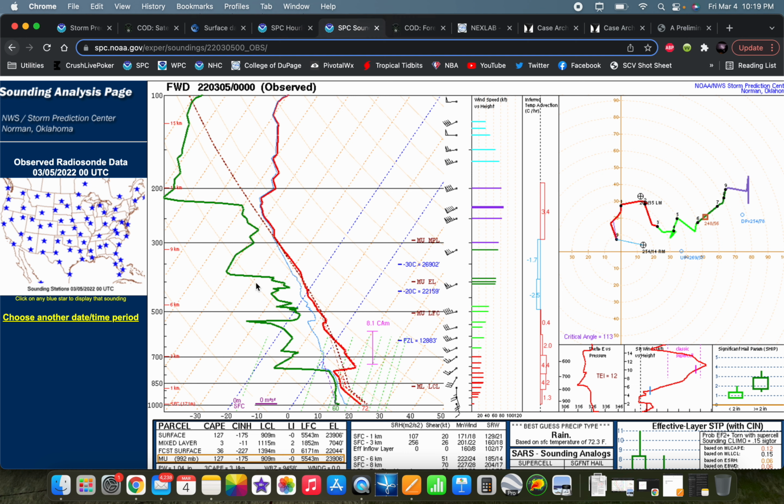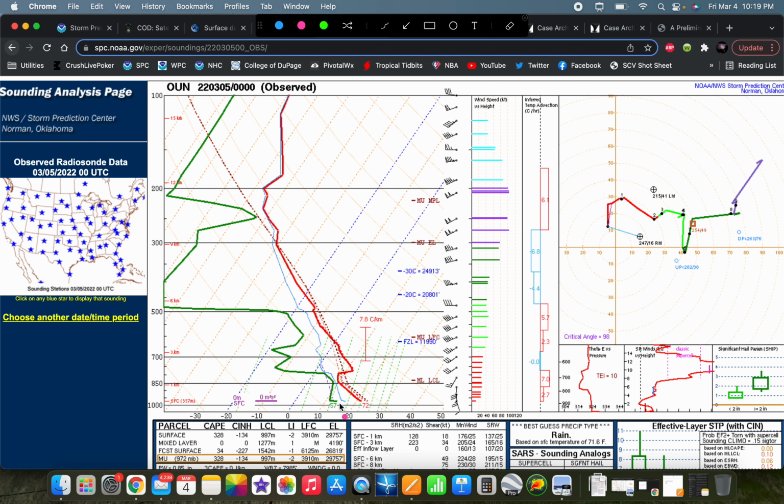If we go up to, let's go to Norman. Kind of the same thing here. A little bit of mixing throughout the afternoon today probably brought those dew points down a little bit, offset a little bit by that warm advection we're seeing, as we saw on the surface plot there. Fairly deep moist layer here up to about 800 millibars once again, and you can see 57 at Norman. So those dew points are rapidly moving northward. You can see those veering winds with height. So we are having warm advection here at the surface.